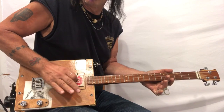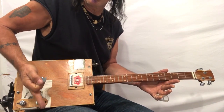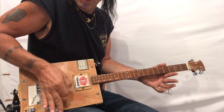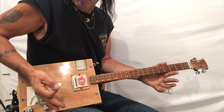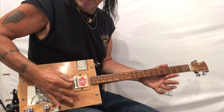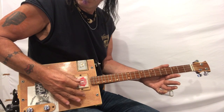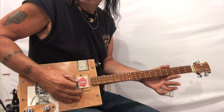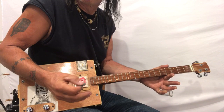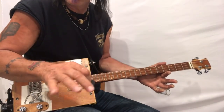Using some palm muting. Palm muting is a technique where you start at the bridge down here with your palm up like so, right? Rocked up, okay? And you're gonna rock back down on the bridge and hit that bass note. And as you come forward, you mute it a little bit. And it's a technique you get used to. I have a lesson on palm muting, and you can find that lesson in the Just a Beginner playlist.